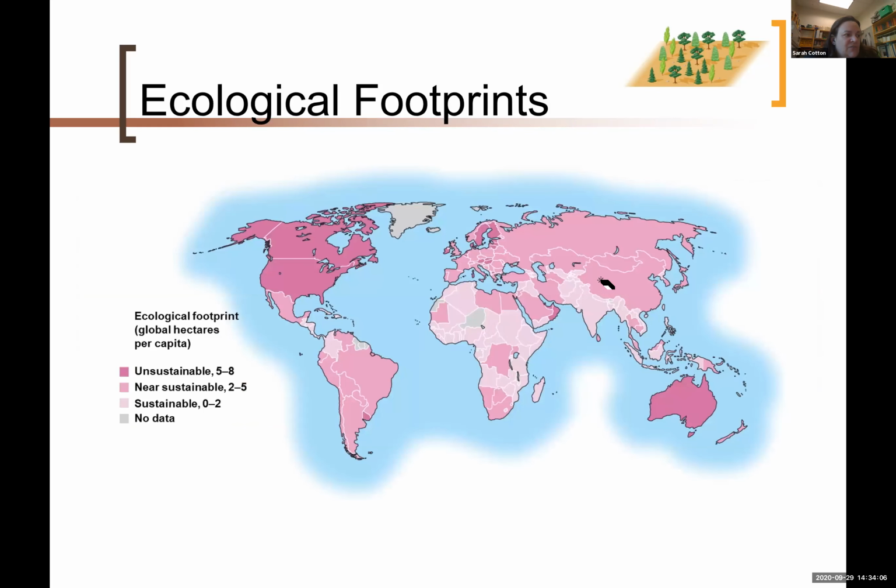Whenever I talk about this stuff, I always feel like people are going to feel like I'm trying to guilt us all, right? For, shame on us for wanting to have nice things. Right. So it's about balance, and it's about making good choices, right? And it's about finding areas where you are more comfortable with cutting than others, right? So you're going to be doing an assignment this week where you look at your ecological footprint and think about things that you could do to help reduce yours. Okay.